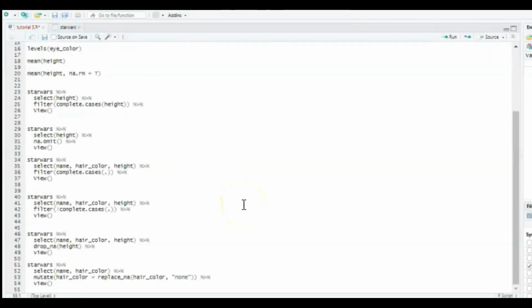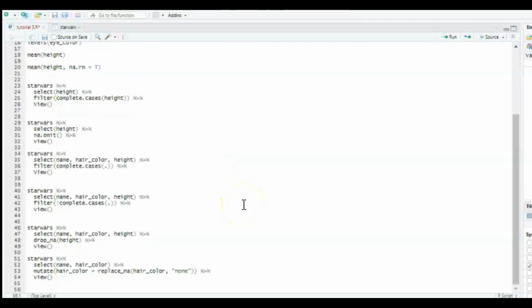Okay, so last but not least, I'm going to show you guys how to deal with duplicates. And in this dataset, the Star Wars dataset, there are no duplicates. But you might, for example, be afraid that someone filled in your survey twice, or that multiple people filled in your survey twice. So how do you deal with that? Then you would have duplicates, and you need to deal with that.